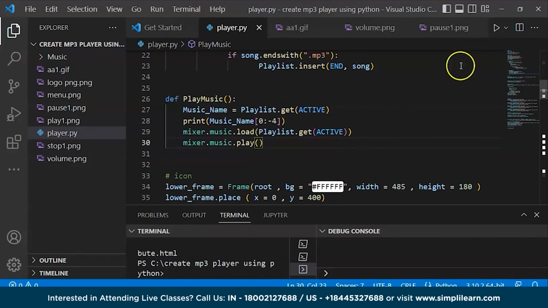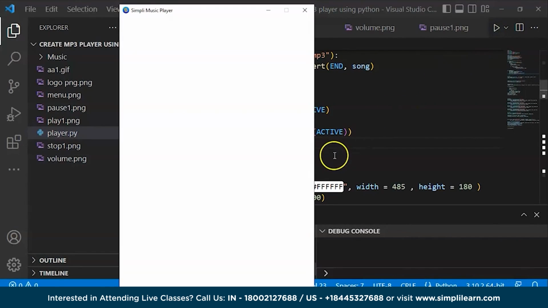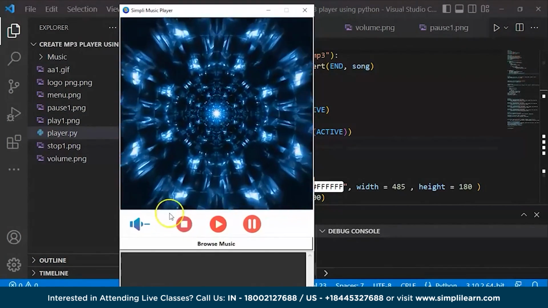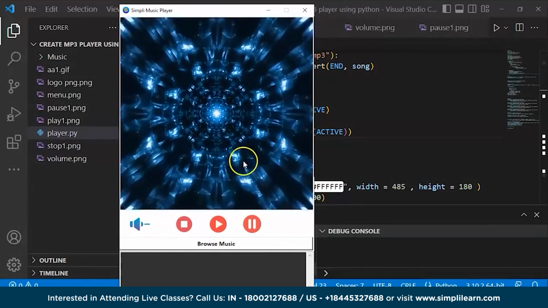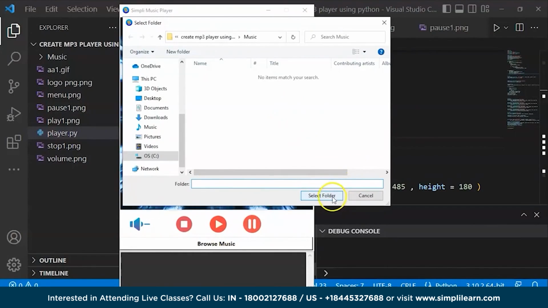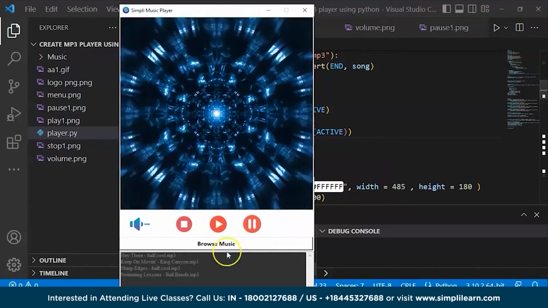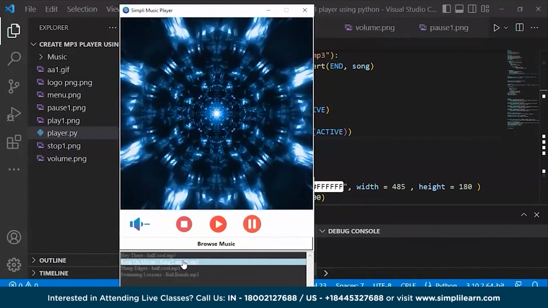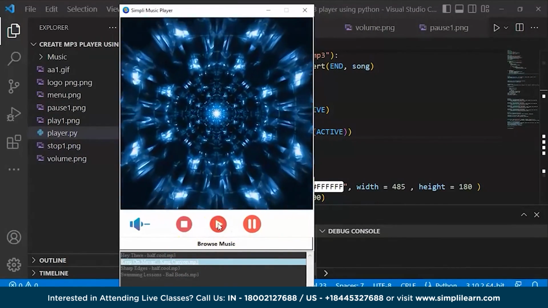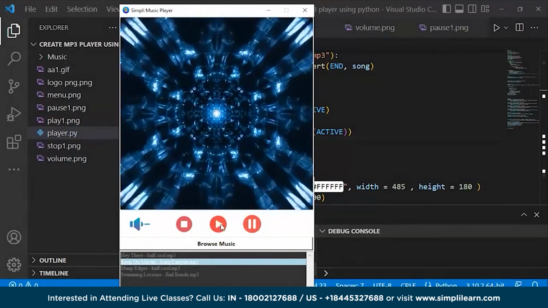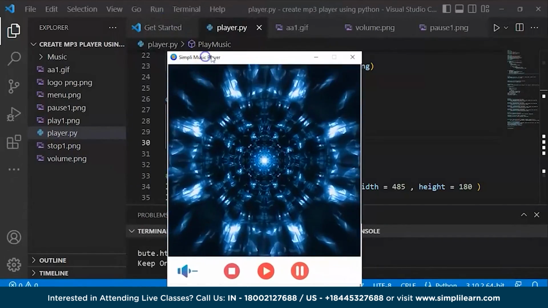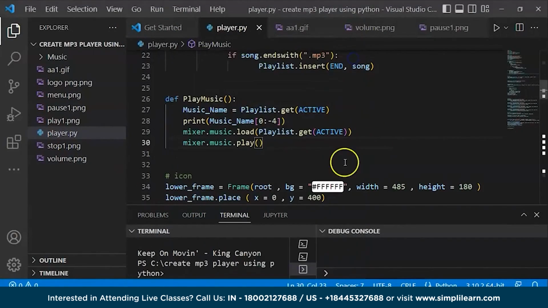Now we'll save the file and click on the run button. You can see that the GIF has taken the whole frame. And now we'll browse the files. We've selected the folder and our if statement will find the MP3 files. You click on the file, just click on the play button. You can see that our simple music player is working fine.